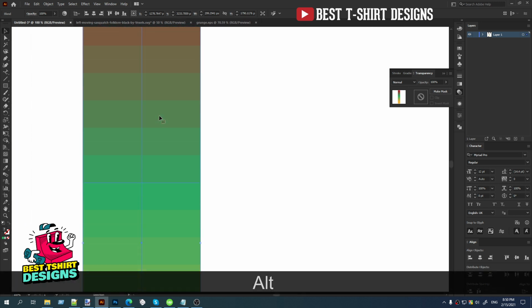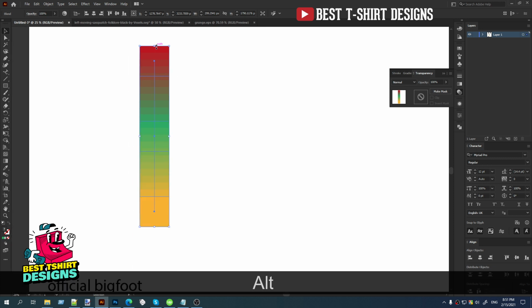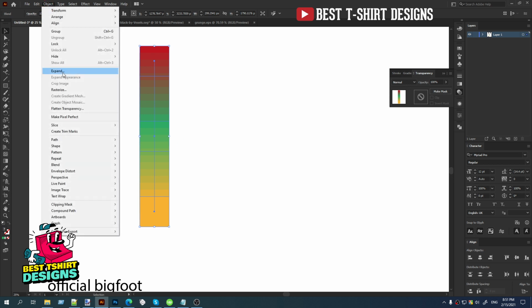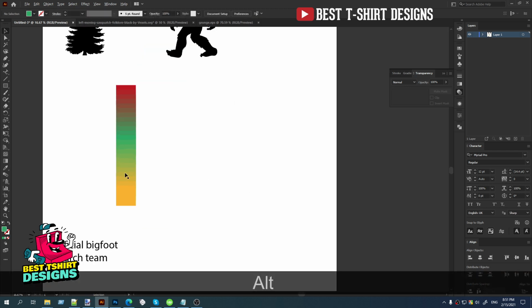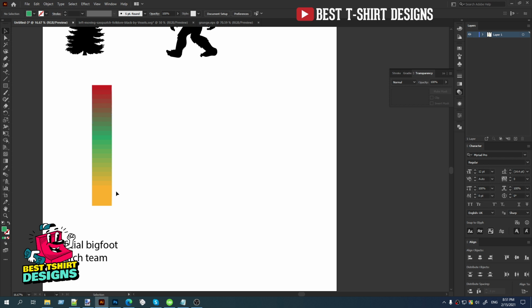Now this is just some shapes. You can see like 10 shapes here. Actually not 10 shapes, it is 13 shapes, the 3 original shapes and the extra 10 shapes. So anyway, it is looking like this. Let's expand it. Go to object, then expand, then click here. So we have 13 shapes here in 3 colors, and these are the transitions. We will pick these colors for the sunset style here.